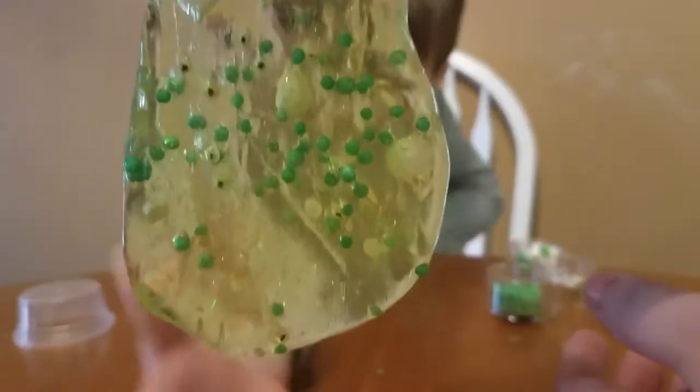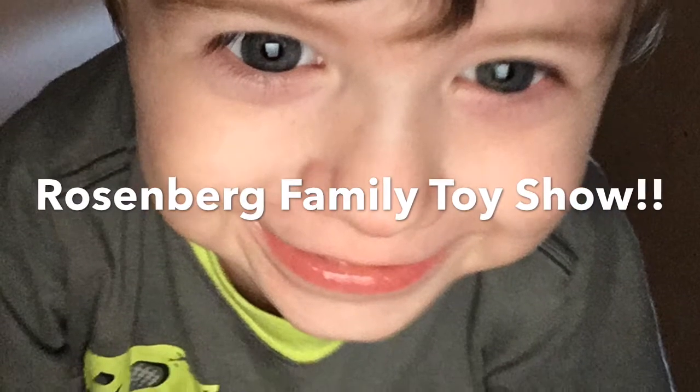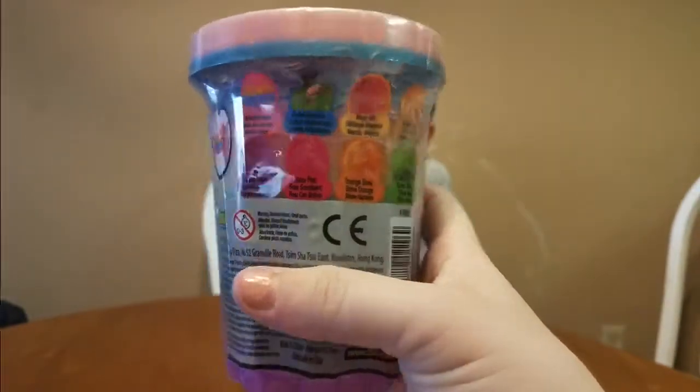Slime. Ooh, and look, it's slowly falling. Rosenberg Family Toy Show. Zero OOSH Slime, neon rainbow. Look how cool that looks.